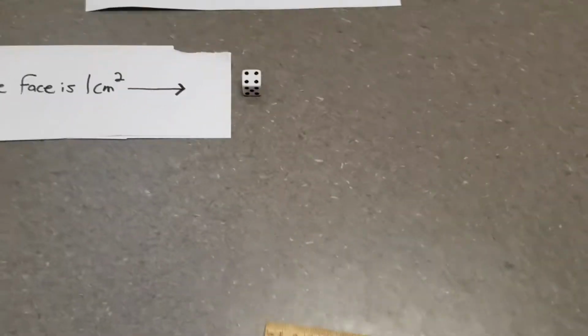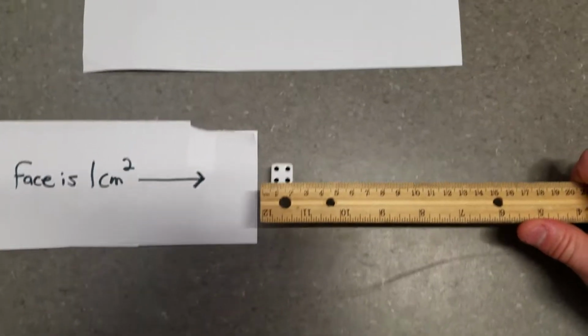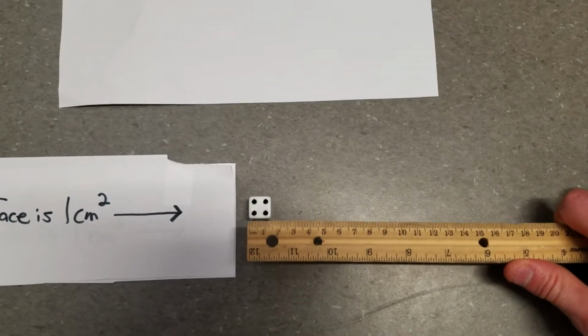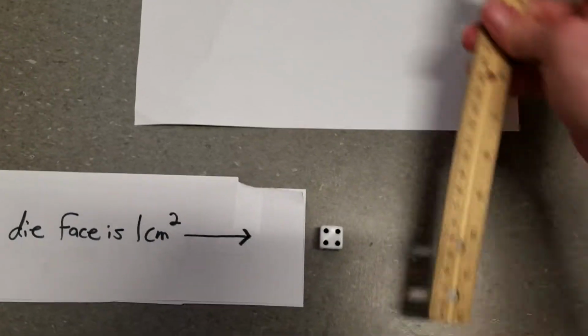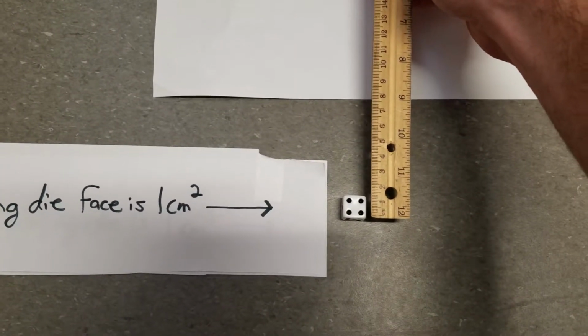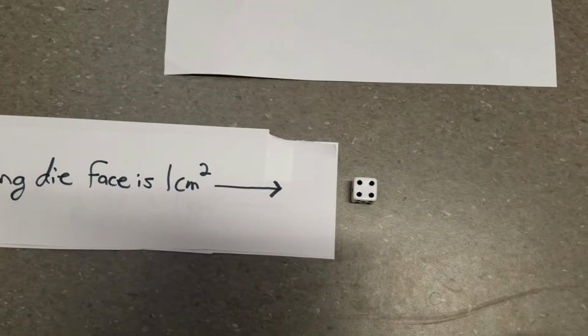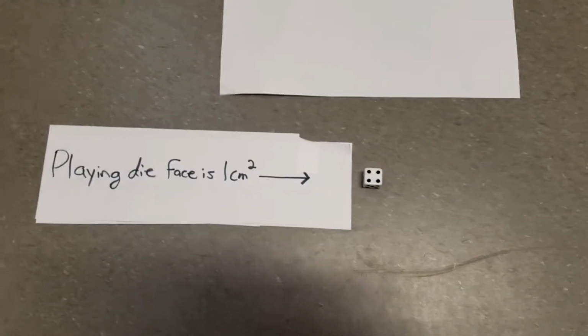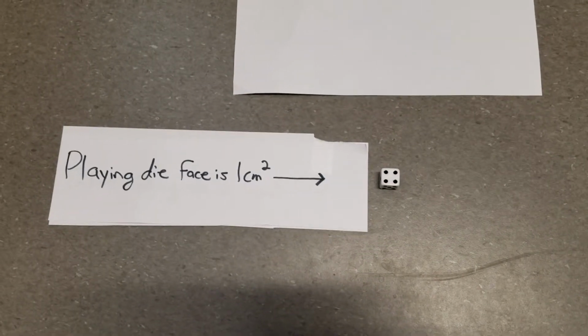Now let's take a look at what a centimeter squared is and what a meter squared is. So if we come over here, a centimeter squared, remember this is two-dimensional, is a square, so we're going to focus on just the face of one die. The face of one die is about 1 centimeter by 1 centimeter. So therefore, we take our length times width, or whatever you want to call it, and we get that the plain die has a face of 1 centimeter squared.